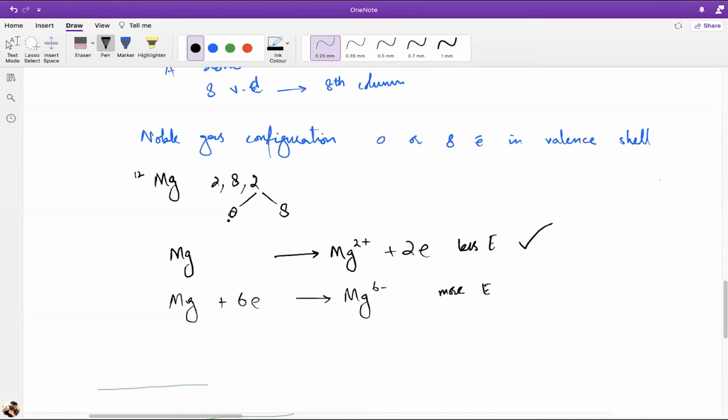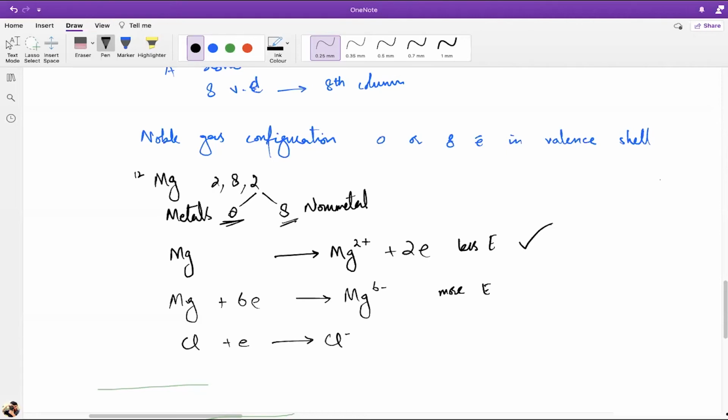So magnesium will always prefer 0. And other things like chlorine, which has 17 electrons and 7 in the last shell, will try to gain 1 electron and become chlorine negative every time, because that takes less energy and it wants to get to 8. So some things prefer 8, some prefer 0. Things that always prefer 8, we call non-metals. And things that always prefer 0, we call metals. So metals will always lose electrons and get to 0 in the last shell, and non-metals will always gain electrons and get to 8 in the last shell.